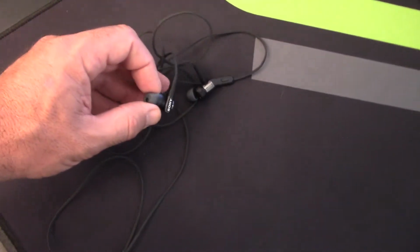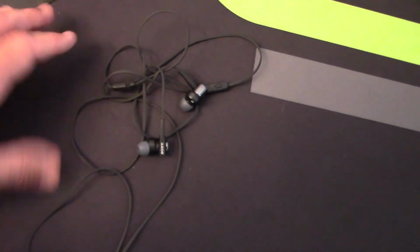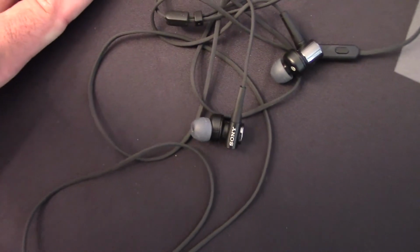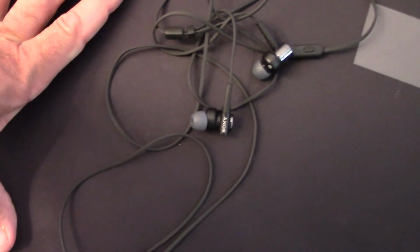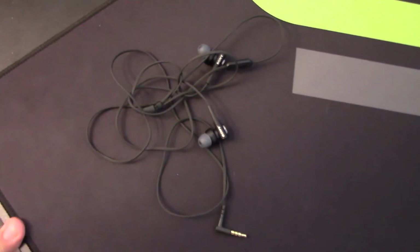They come with a case, and they also come with, let's see, 6 additional earbuds of different sizes for your ear size, I guess. But anyway, I've never really had a problem losing earbuds, and I never really use the cases because I just jam them in my pocket. But anyway, I use the case for something else.